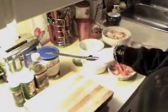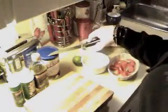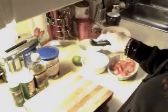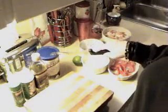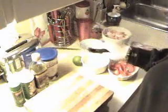We have enriched quick grits. Most recipes call for the yellow ones. I'm probably screaming into my mic, I'm sorry. I don't have yellow ones, I've got tons of white ones.